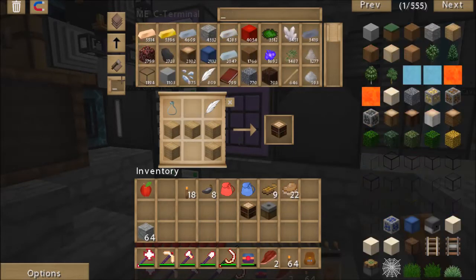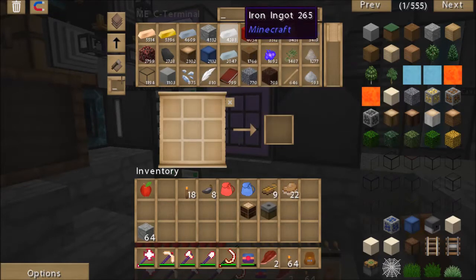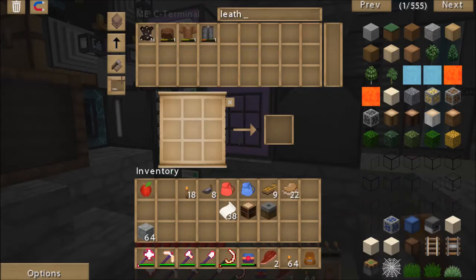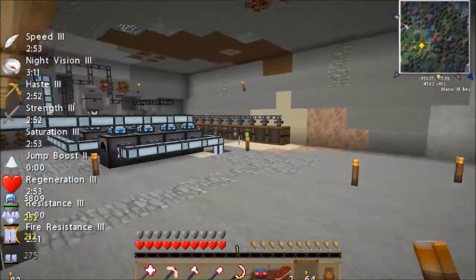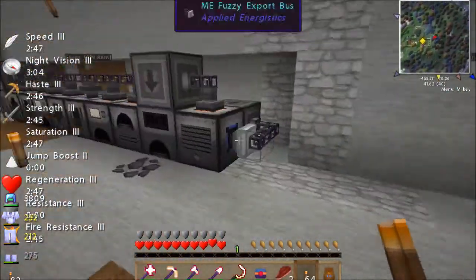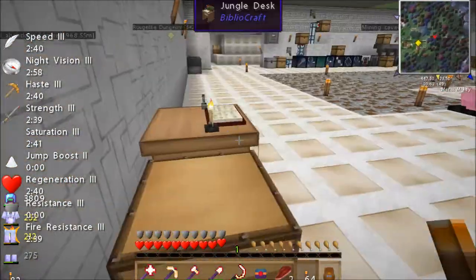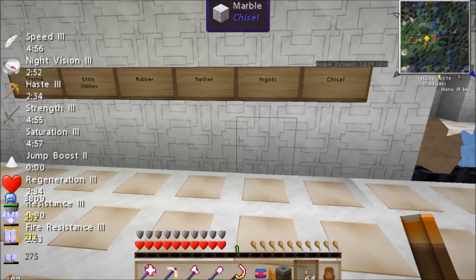And what else? We're going to need not just books, but paper. And I believe we're going to need leather. And then let's also come over here and grab whatever zombie flesh we happen to have. Let's grab a stack of that, and we will stick that in our redstone furnace. Alright, so we're going to be doing some Mistcraft.